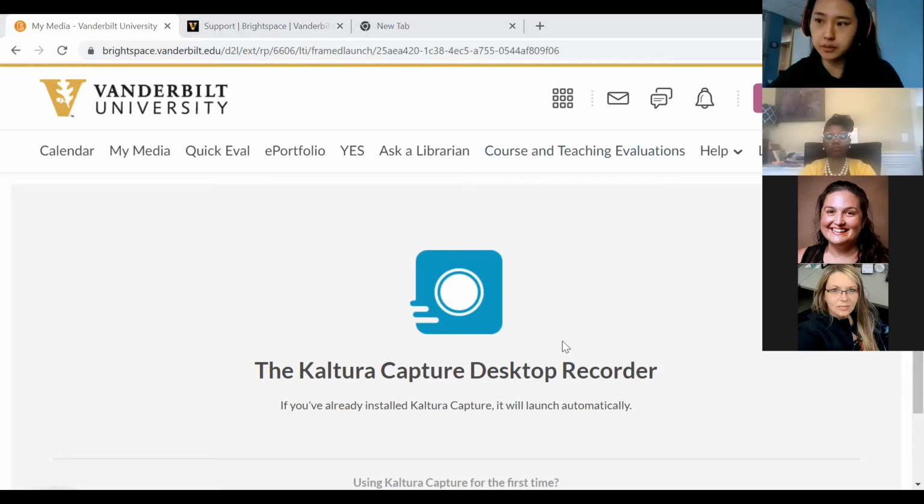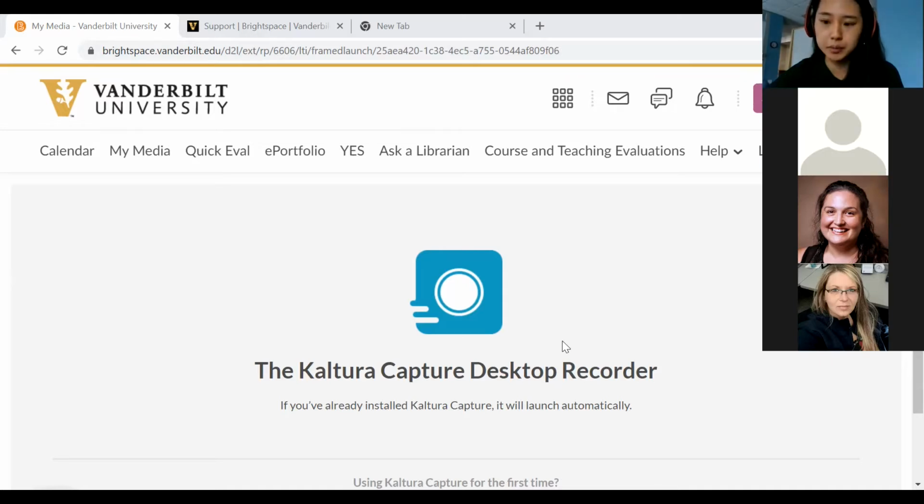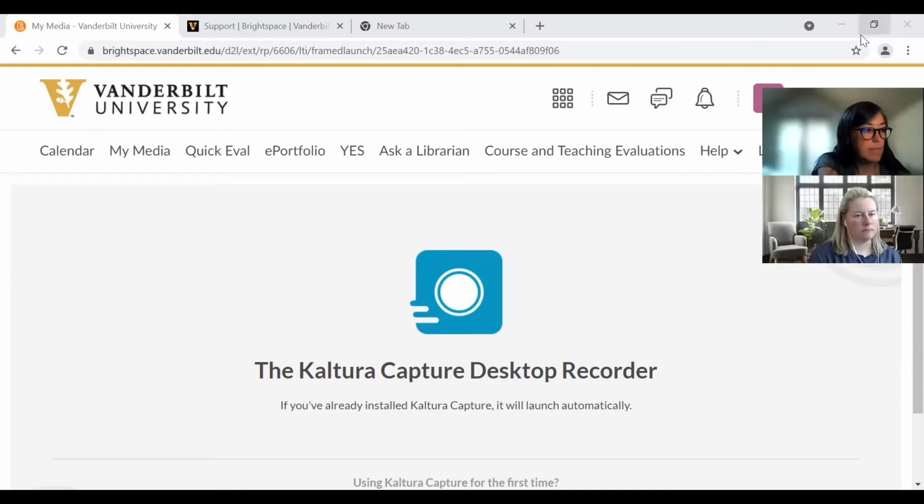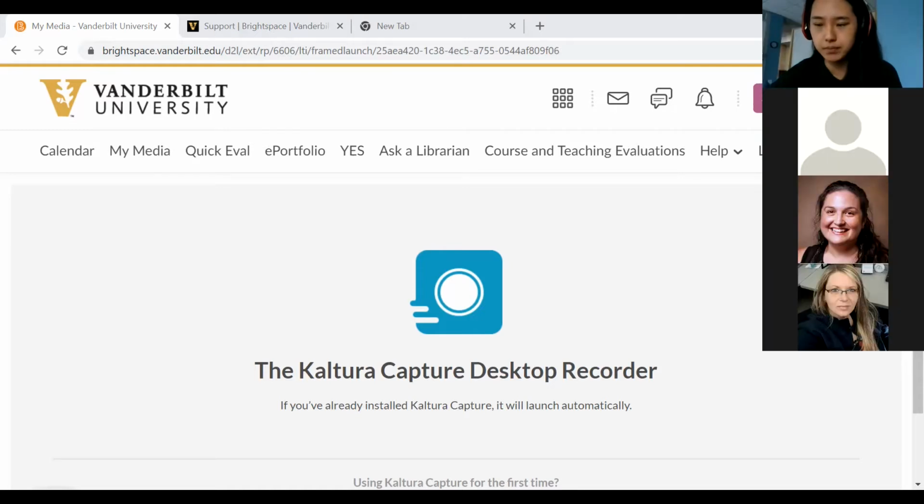When you open up the Kaltura Capture desktop recorder, this is going to pop up. I'm going to go to the Manage link really quickly to explain what you can expect to find in there. In the Library tab of the Kaltura Capture, you're going to see all the Kaltura videos that you've already made and saved. In the Settings tab, which is the second tab, you're going to have the option to alter your camera and screen recording quality. We don't generally recommend switching from the preset settings, but we want to let you know that it's in there, and that is a possibility.